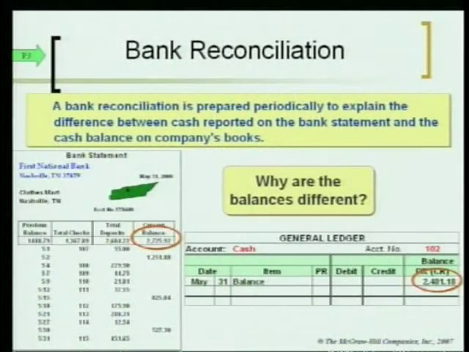Well, before we take a look at those, there's really 2 different types of reconciling items. There's reconciling items that the bank knows about and they have in their records that we don't yet have in our records. Okay? There's also items that we have in our records, but the bank does not yet have in theirs. You see what I'm saying? What's that called? Pending. Yeah, that's one word for it, like pending transactions might be a term that you hear. Okay? So let's take a look at this.